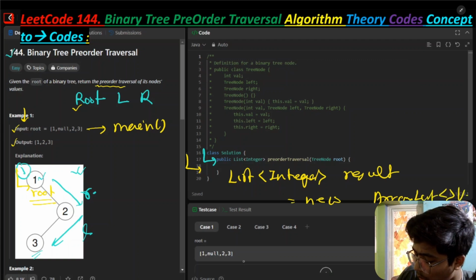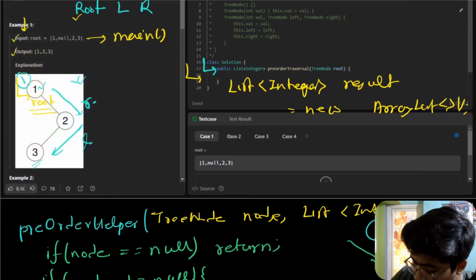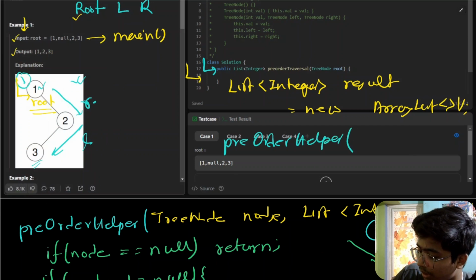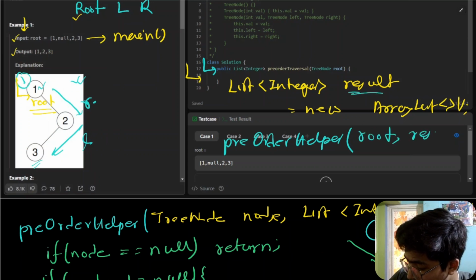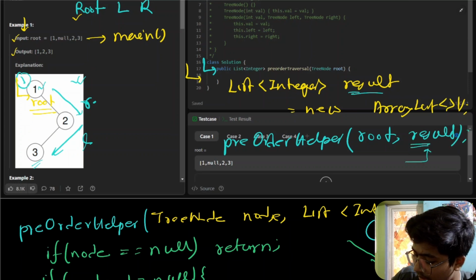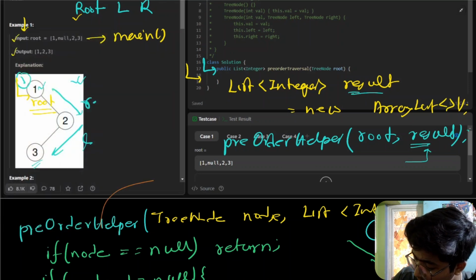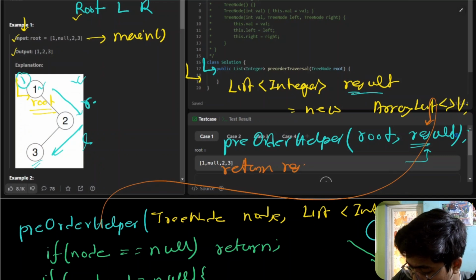And now we'll be calling the function that we created here, pre-order helper, and we'll be passing the root from here, and we'll be passing this result. This result will get entirely filled from this function, and at the end we'll be returning result.